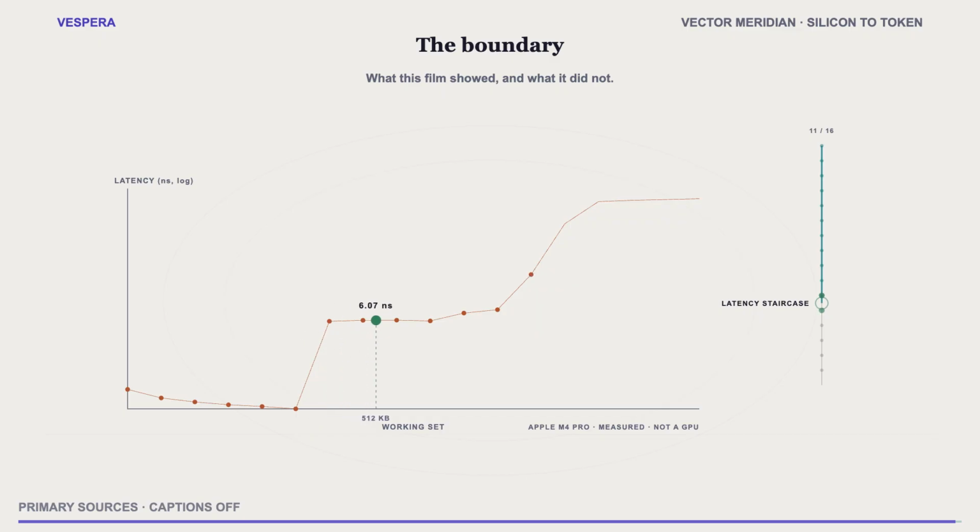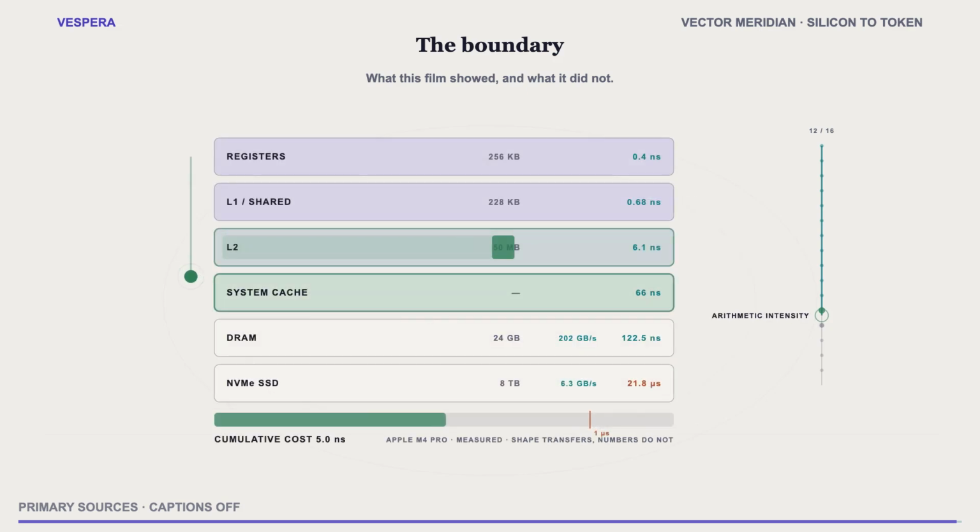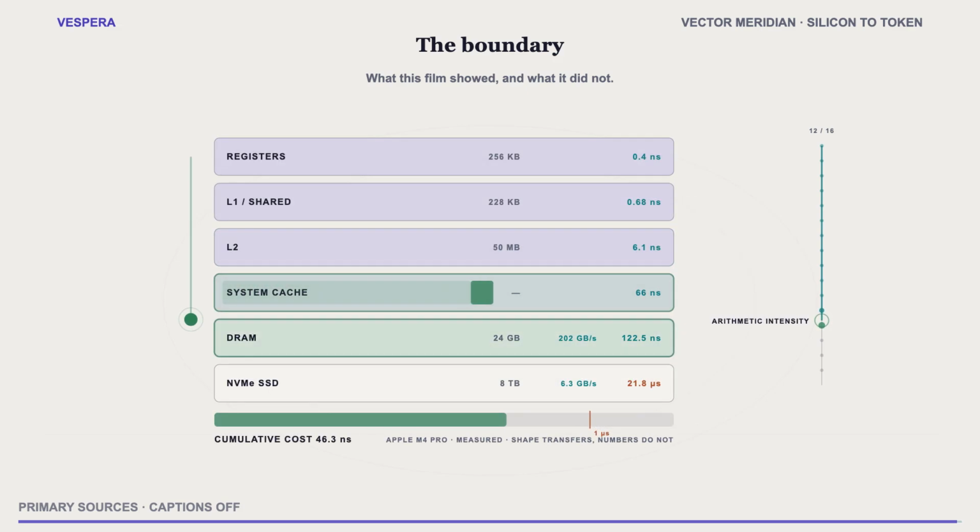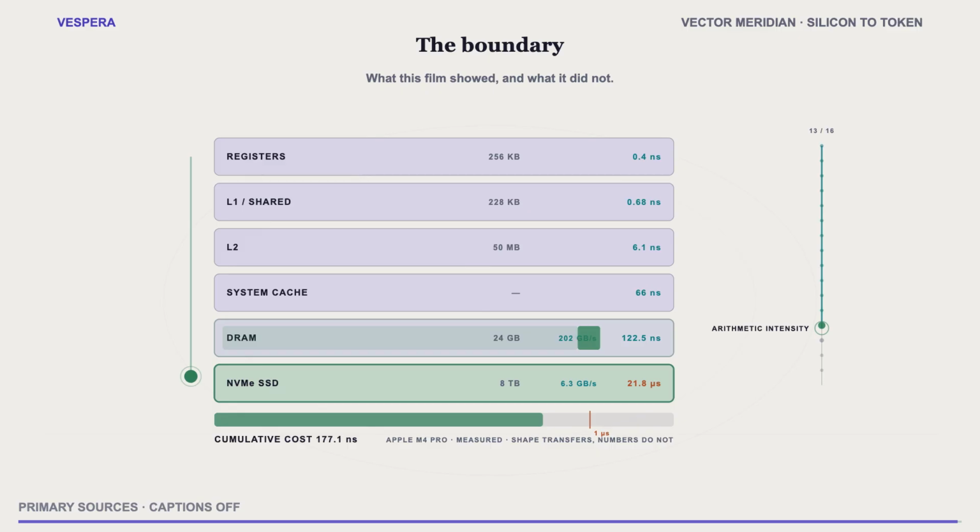What I hope you take from this is not the numbers. The numbers will change. It is the habit of asking about any performance claim: how many operations, how many bytes, and which side of the ridge point does that put you on? That question is durable. It works on hardware that does not exist yet. It is the question the roofline model was built to make askable, and it survives every change in the specifications, because it is about the relationship between a computation and a machine, rather than about either one alone.